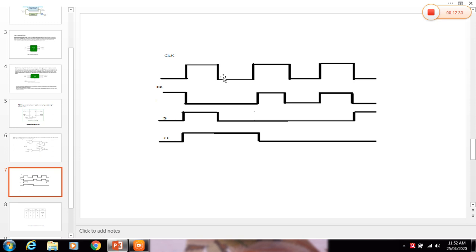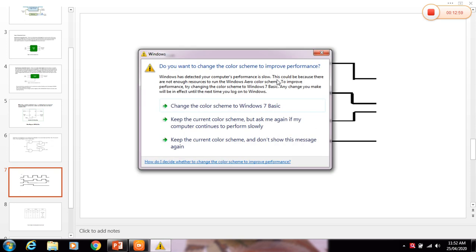here the clock pulse is low. It doesn't matter what the values of R and S are, if the clock pulse goes low, the circuit will remain in its previous state. Earlier we have set the circuit to 1, but now for the next cycle, that is this portion, our circuit will show no changes, because 1 will continue to be 1 until the next positive part.